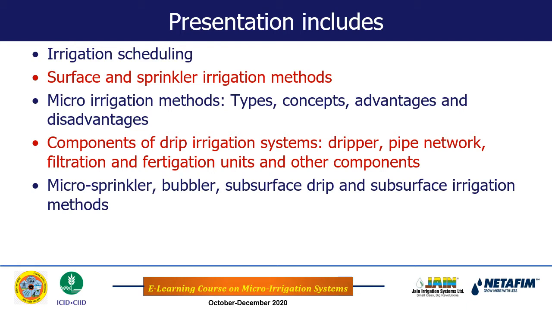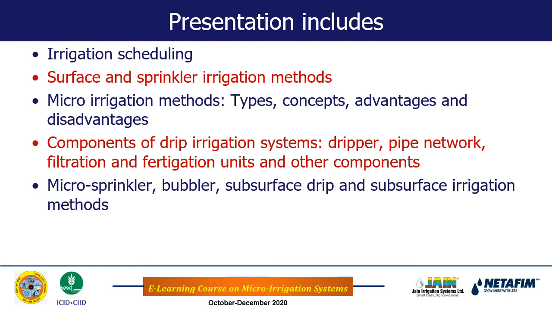Then, different irrigation methods. Though the topic of today's training lecture is micro irrigation systems, I would like to make you aware of certain principles of surface and sprinkler irrigation methods as well, because this will help us to compare surface and sprinkler irrigation methods properly with the micro irrigation methods. This will be followed by micro irrigation methods themselves.